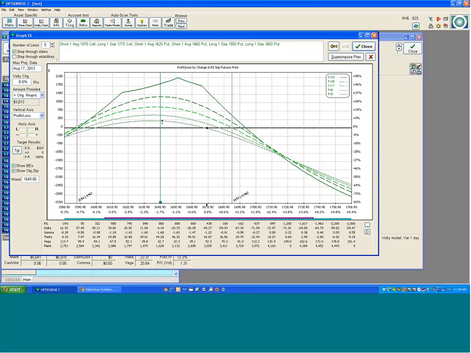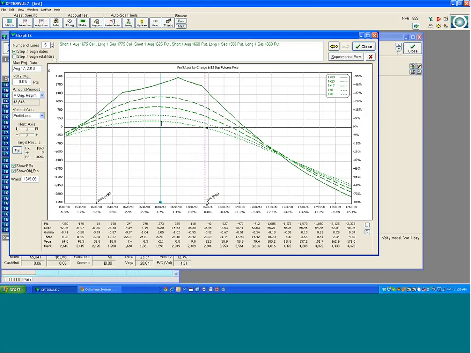The idea is you always want to be either neutral or slightly biased with deltas in the direction that you feel the market is moving. And you never want to get to a position where your deltas are too positive on the downside or too negative on the upside, because then you run the risk of incurring fast losses if the market continues to trend against your position.